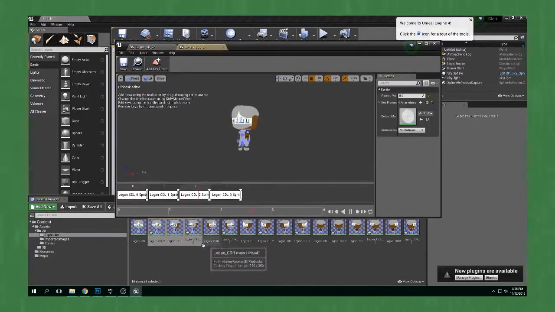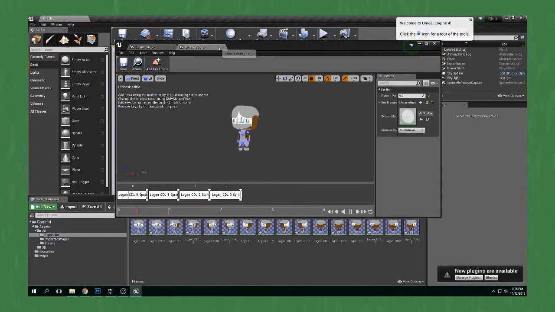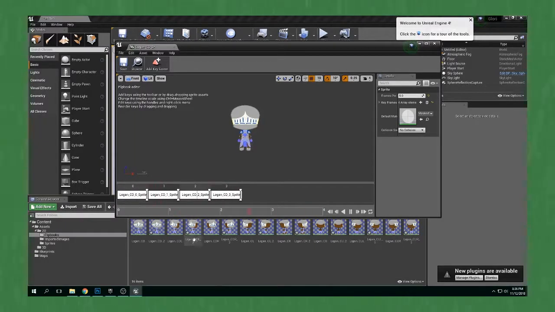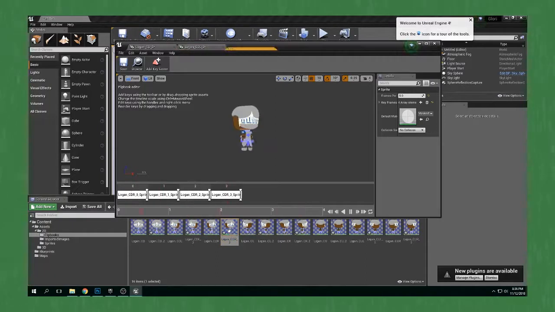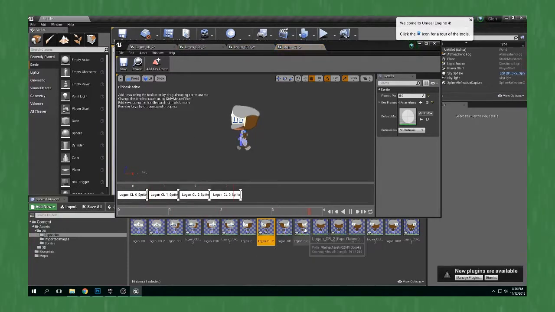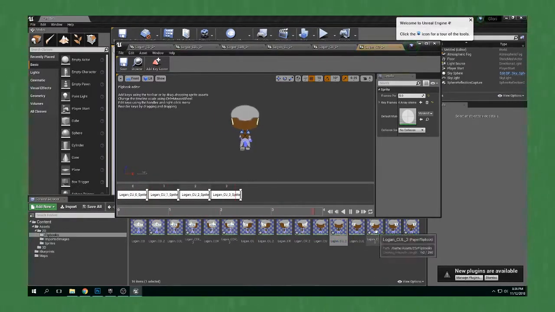In the flipbook folder, one by one, I went into the flipbook editor and changed the frame rate to 5 frames per second. Once all of them were changed, I duplicated all the flipbooks and added an underscore idle to the duplicate's name. Opening up all the duplicates, I removed all but the first sprite of each.